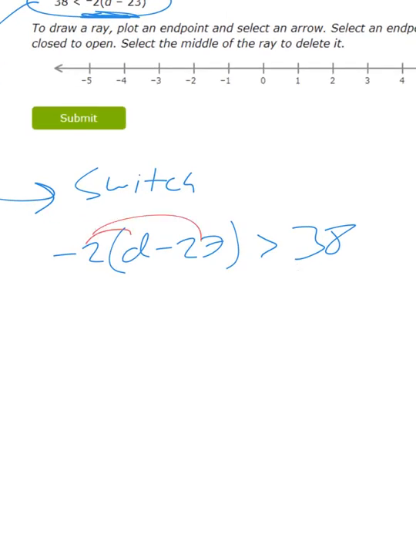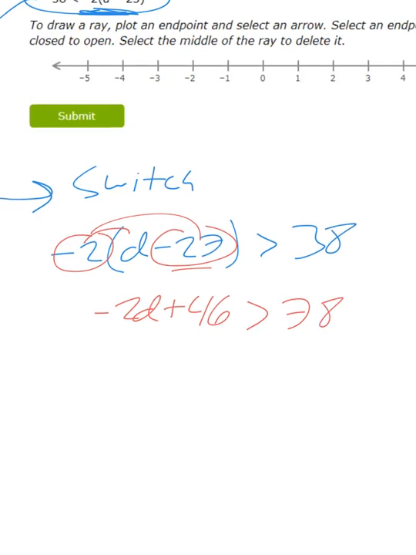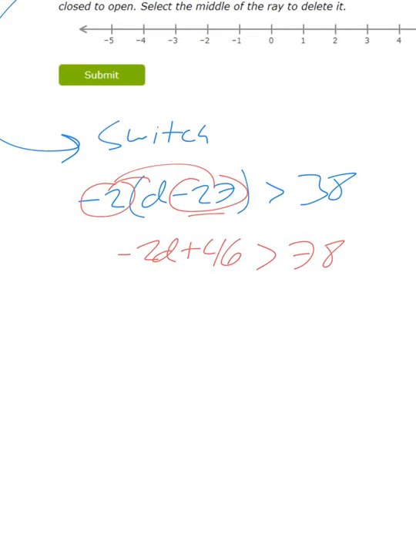Now I can go ahead, and it's kind of like the last one I did here. First thing I'll do is distribute, but just keep an eye on it. You got negative 2 here. So see what happens when I distribute this. I get negative 2d, and remember this is negative 2 times negative 23, so it's positive 46 when I'm all done, because the negatives will cancel there. We've seen that a lot this year, so I'm just bringing back some things to review too. Good, so now at this point, I'm going to draw my line and subtract 46 from both sides. These 46s will cancel. I'll get negative 2d over here. And on this side, I get negative 8 when I take care of those.